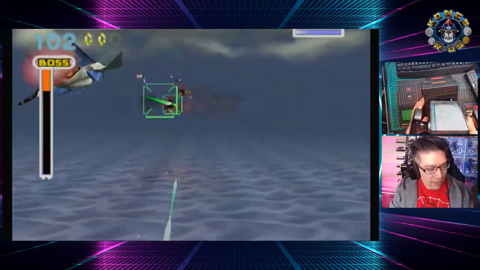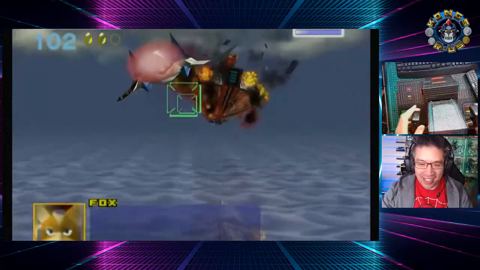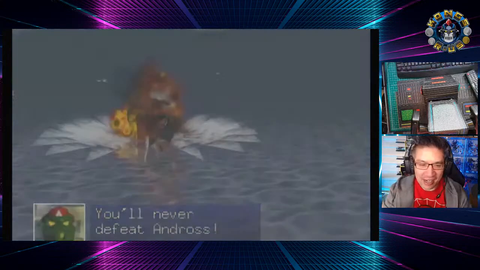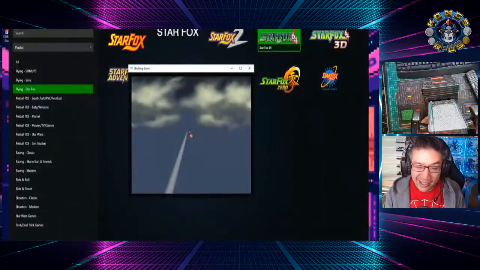My finger is getting tired from pressing it. That's one of the things about the GRS Yoke too, is that this button is like a clicking trigger. And it gets my hand tired if I'm just pressing it over and over again. So yeah, that's my sleeper hit. Star Fox 64 on a yoke. Try it. It's pretty fun.